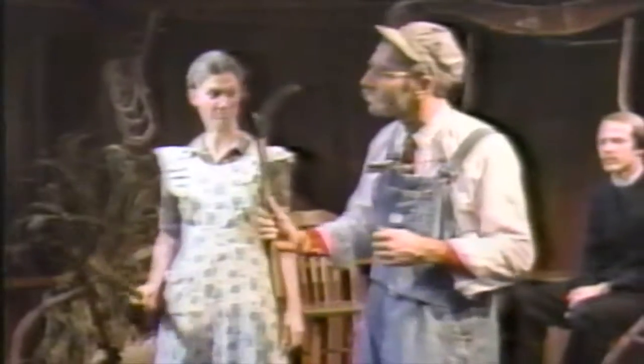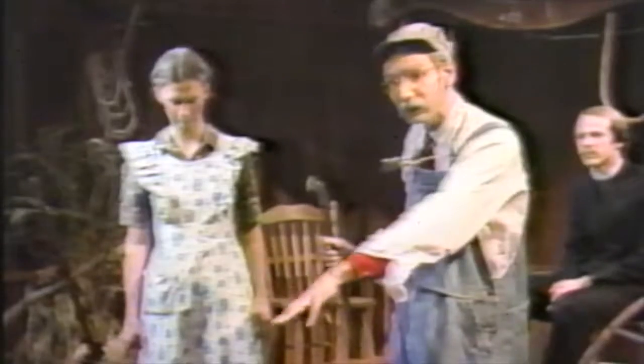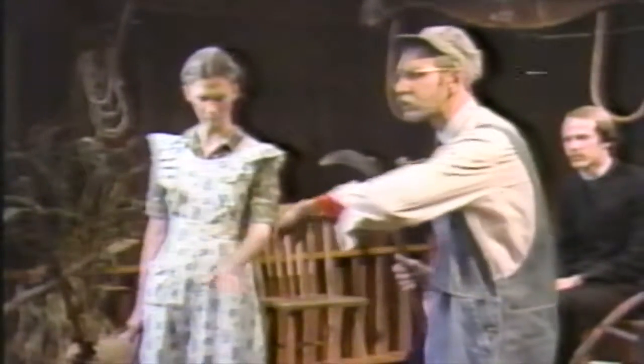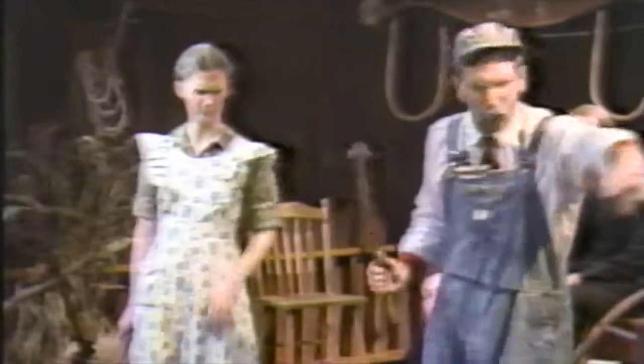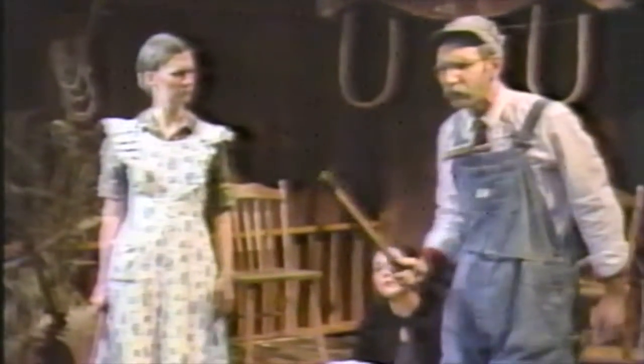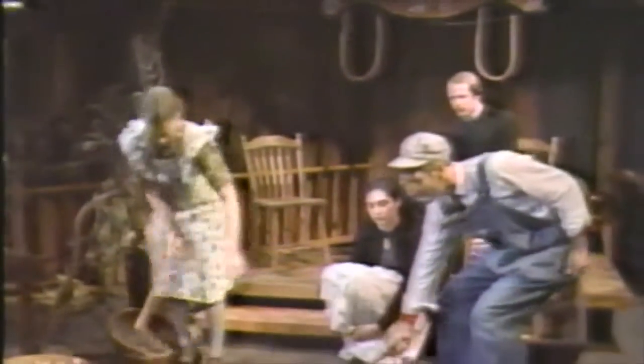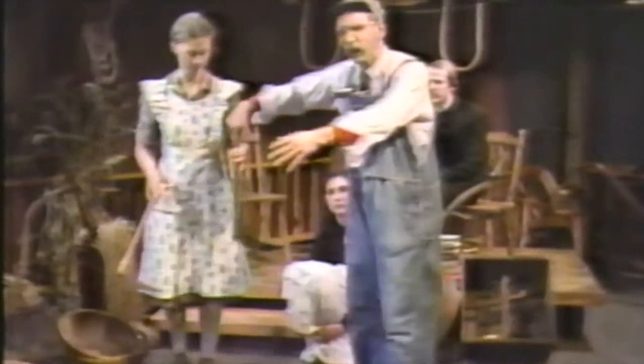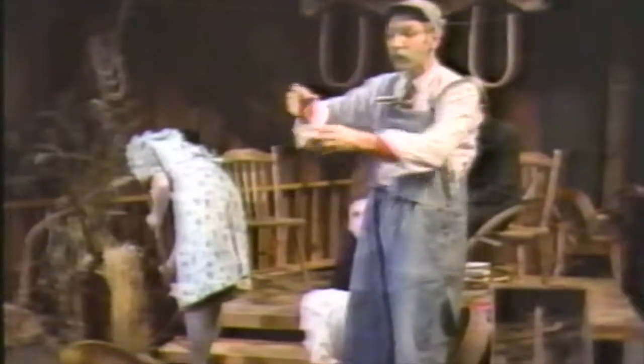What we do is we pick a center hill of corn and we leave that standing in the ground. And then, for maybe six or seven rows all around that, we take this corn knife and we cut the corn stalks off right down close to the ground, just like that. Then we take all of them cut stalks, bring them up, and we tie them to that center hill of corn that we left standing there, and we make a great big corn shock out of it.